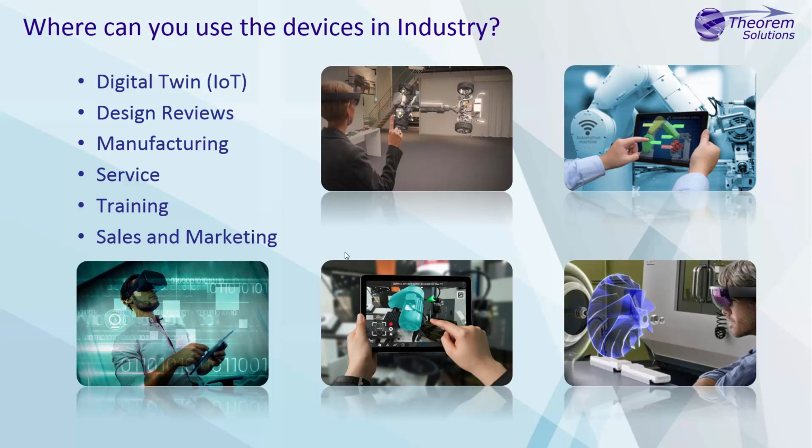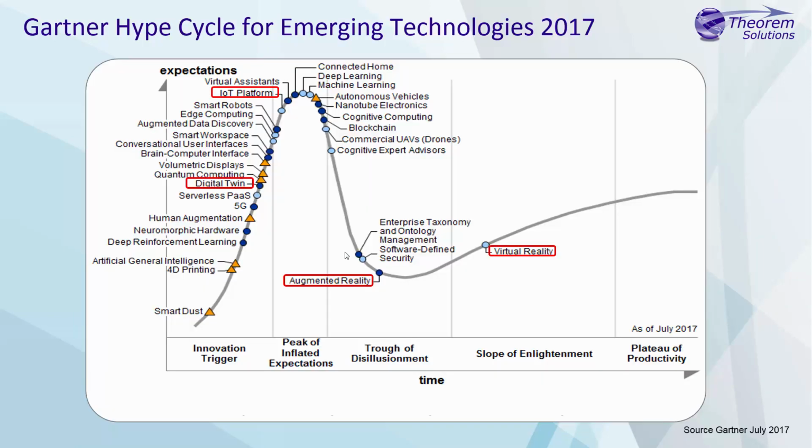However, before you get too excited, I just want to bring you down to earth a little bit. Gartner is a market research company. They do a lot of research in technology, and they have what's called a hype cycle for emerging technologies, and this is their view of the world in 2017. Now, the hype cycle is a well-known, well accepted curve, which starts when a new technology comes along, and people get excited about the technology and think it's going to solve all the world's problems, and that goes to the peak of inflated expectations.